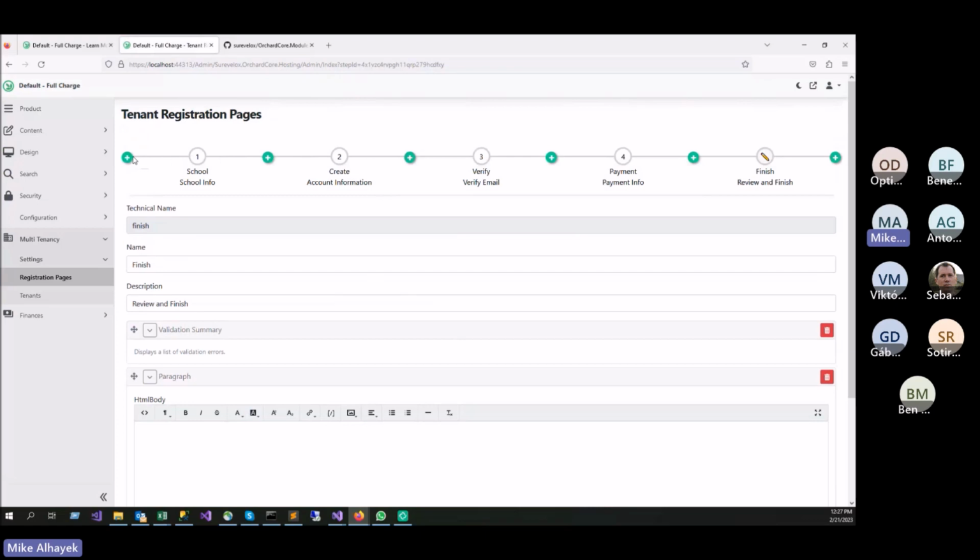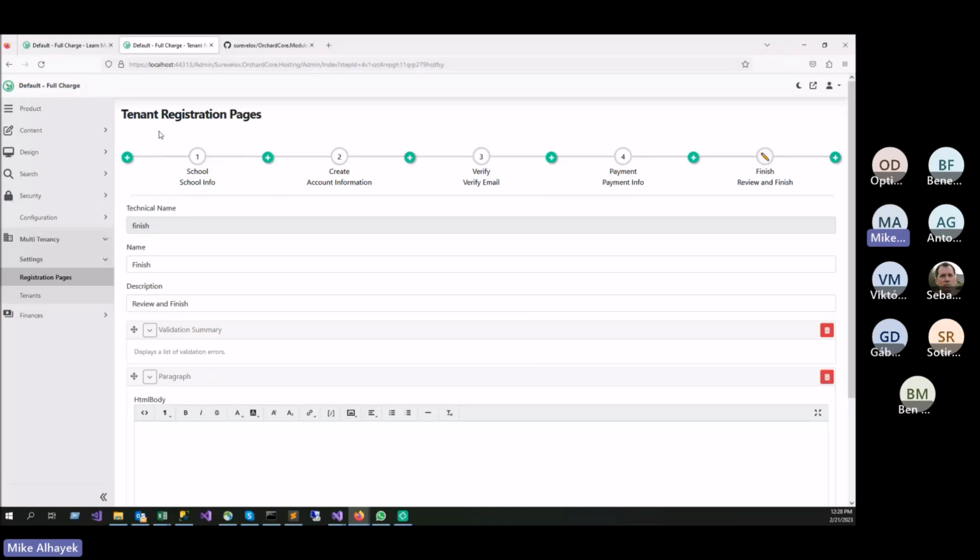Here you can add any page you want, or remove a page if you want. Everything has an event, so you can hook into every step through code as well. So it's not always a UI, but if you want to do something at a specific step, you can do that using a handler. You did a good job on that, because I'm utilizing events to customize this, which is how I did it.